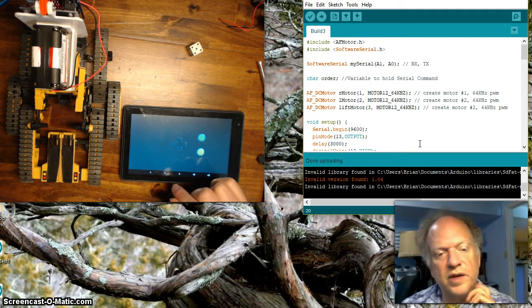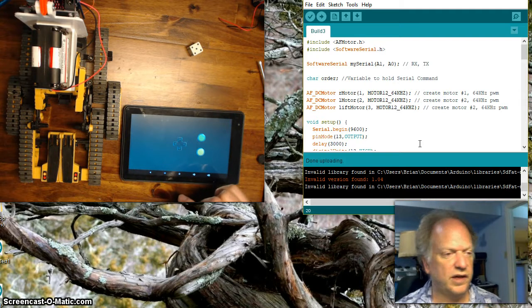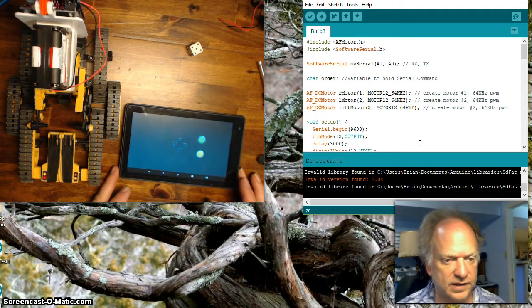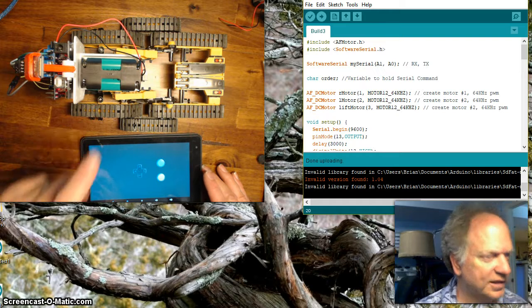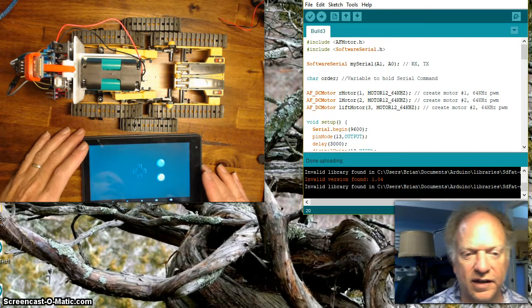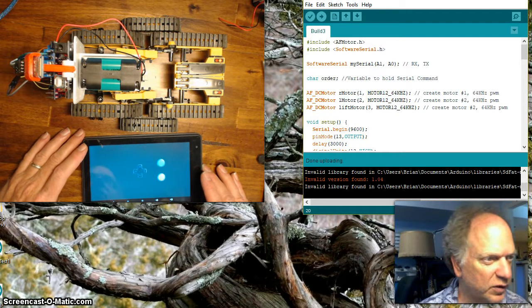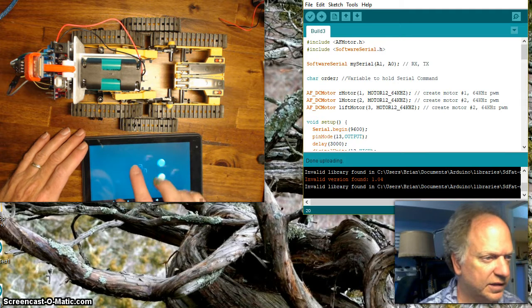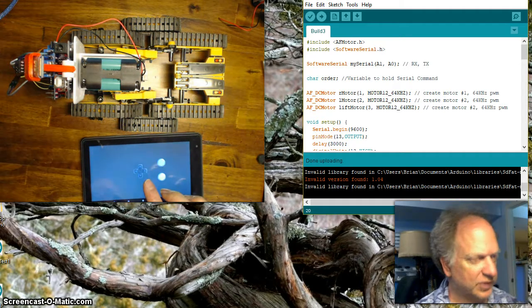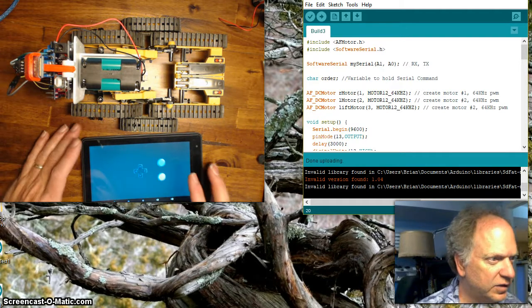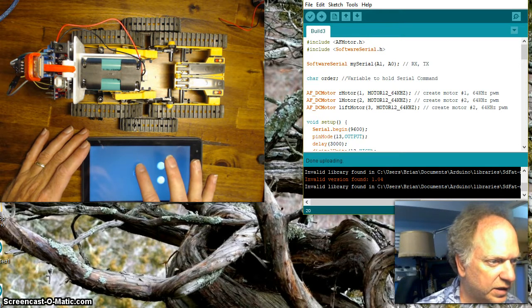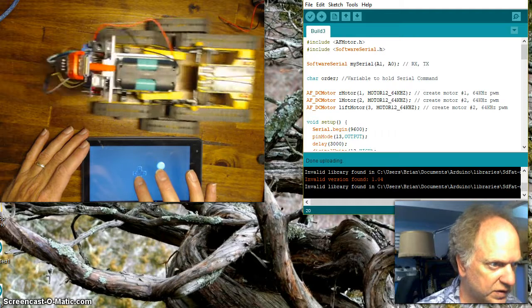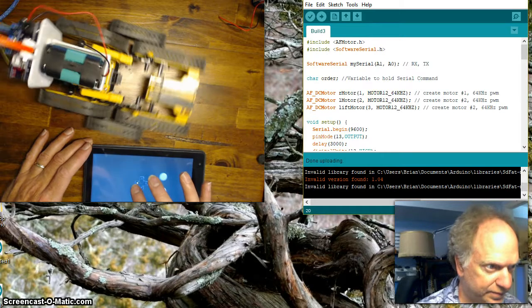How cool is that? So I think I'm going to untether it and see if we can get a little video of it driving around. And I'll be done with this one. So I'll see you in a second here. Let me hook it up. Alright, so you can see that the batteries that I had in there died, which was unfortunate. So I put some new rechargeable batteries in, and now it's completely untethered here. There's no cable going to it, so it's fully autonomous. And you can see that it works really pretty well.